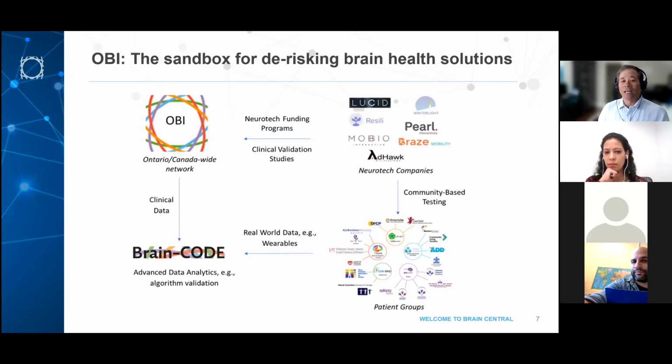Our thesis, and this is something for industrial partners, is this: let's say you're in the mindfulness space. If you actually show that your mindful app does what it says it does, you've already beaten 99.9% of the competition. Our thesis is if you've clinically validated your neurotech, investment and partnerships would follow. We're still working on that, but that's the thesis that we live with based on the network that we have.